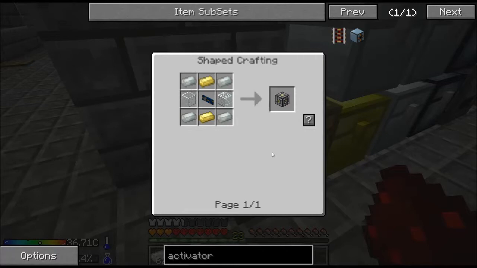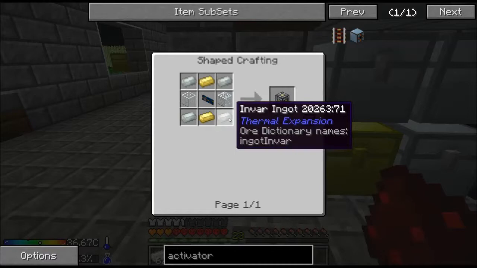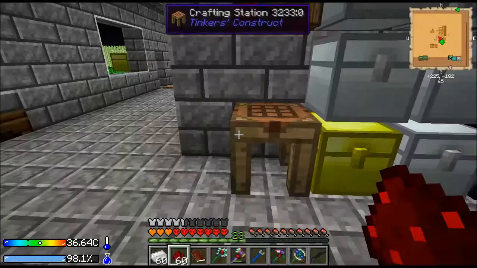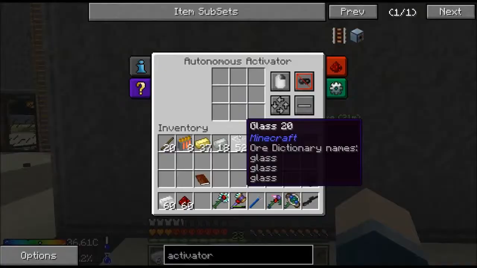How? Electrum and Invar. How did I not see that? Okay, now what? Invar. Electrum. Regular glass, right? Yeah, okay. Just couldn't shift-click it. Okay, two more of those. That should greatly speed things up. I already got the hole open here. Oh, first try. And it's set to right-click, okay?